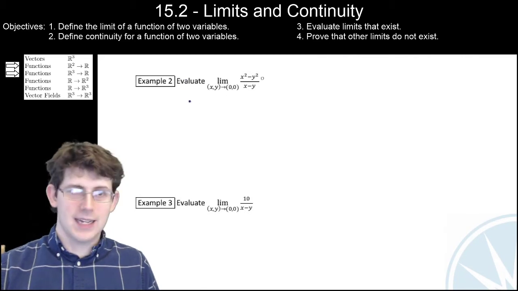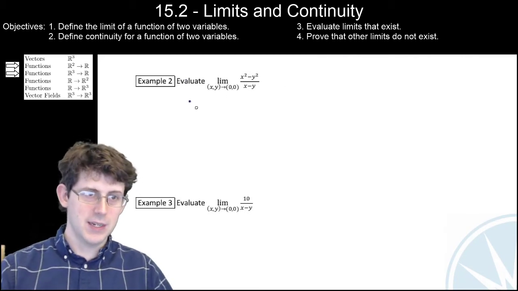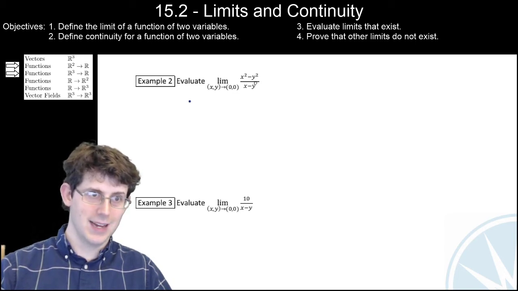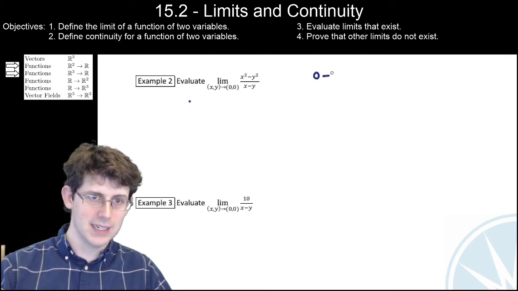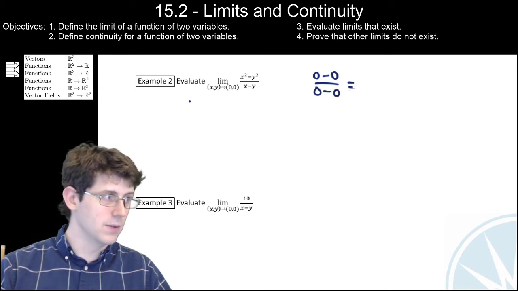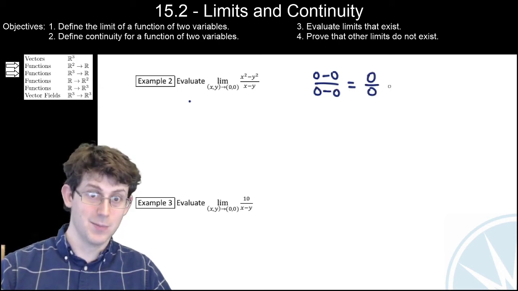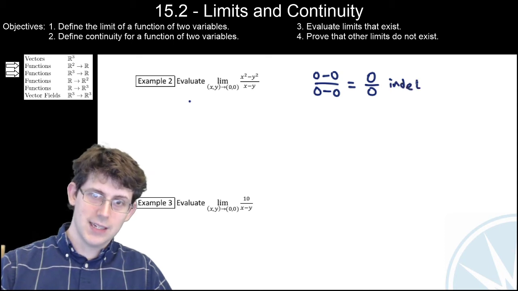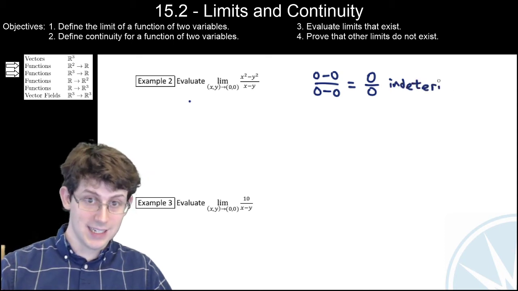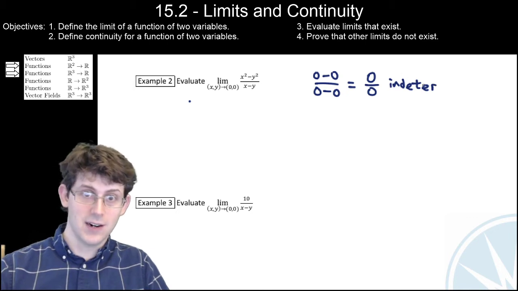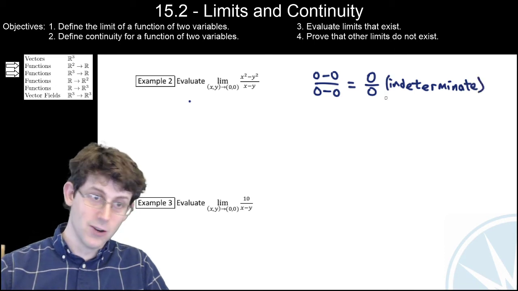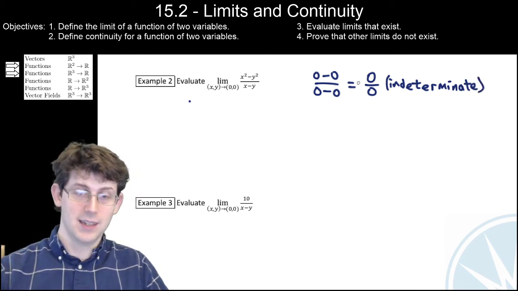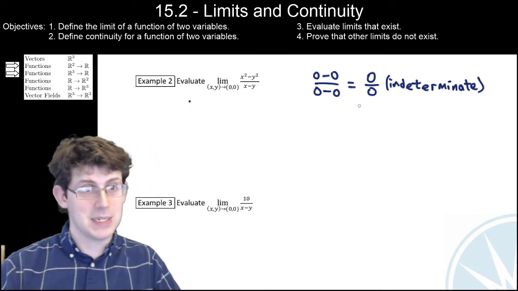Now this one, not so lucky. The point (0, 0) here, x equals 0, y equals 0, makes the denominator 0. So I cannot possibly plug in (0, 0) here. If I do, I'll get 0 minus 0 over 0 minus 0, which is 0 over 0, and that's not a number. Hopefully you don't get 0 over 0 and say that the limit does not exist, because things like 0 over 0 are actually indeterminate forms. It means 0 over 0 could be anything. I have no idea what it is. Sometimes it's 0, sometimes it's infinity, sometimes it's 8.